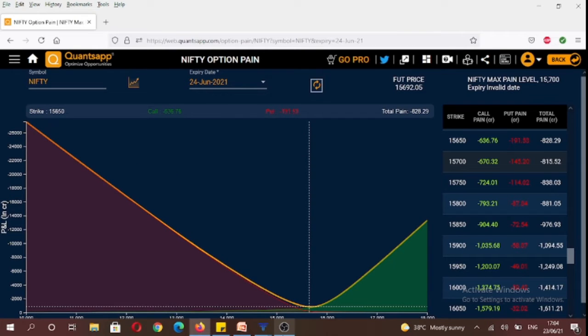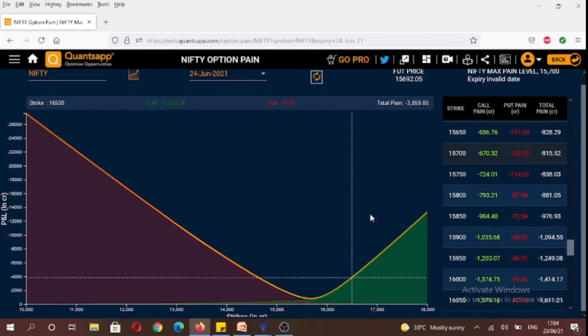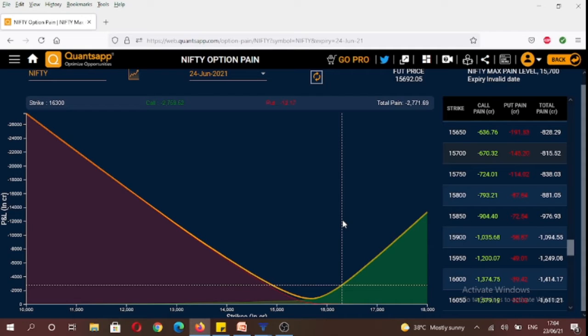If we analyze the option max pain data, you will see that for 24th June expiry, the max pain level is at 15,700 levels. So it tells us that highest amount of calls and puts have been written at 15,700 strike. So if market was to expire tomorrow at 15,700 levels, in that scenario, put and call option writers of 15,700 strike will make profits, as the premium would evaporate and become zero, and call and put option buyers of 15,700 would suffer huge losses as the premium would decay, and a large percentage of options also expire worthless on expiry. So one can expect market to be trading in a range of 15,500 to the downside and 15,800 to the upside, with the max pain level in between around 15,700 levels.